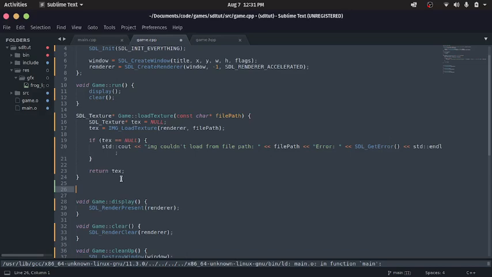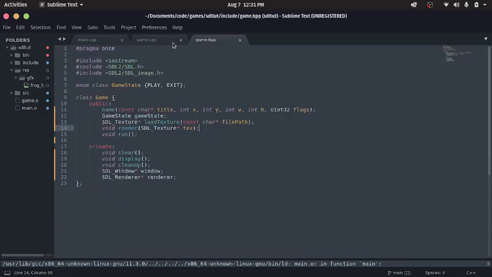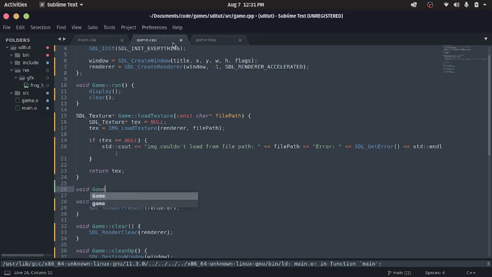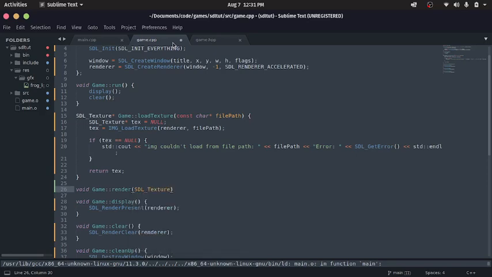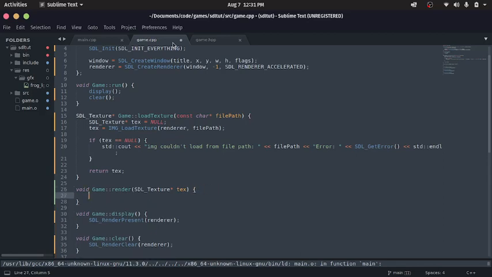So let's do void render, game render. And this takes an SDL_Texture pointer called text. I think I called it text, right? Yeah, we call it text.